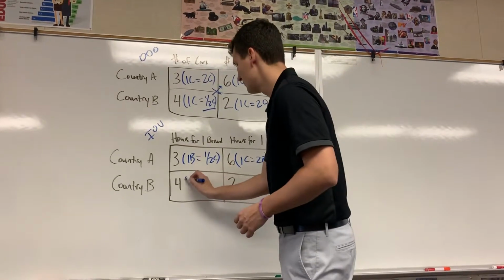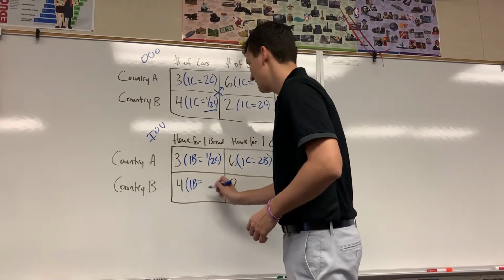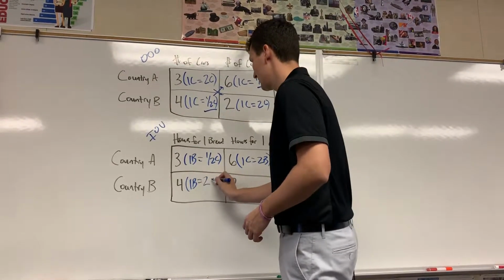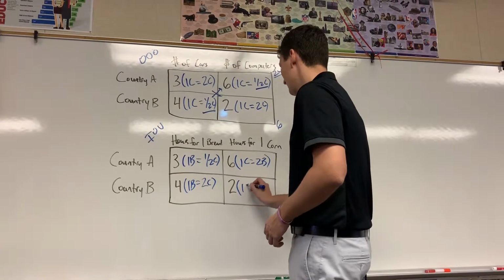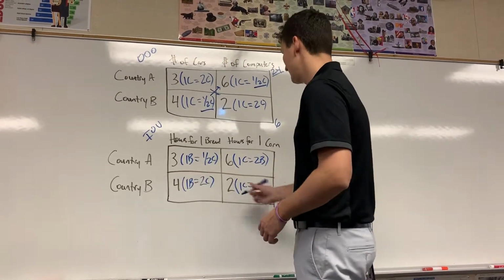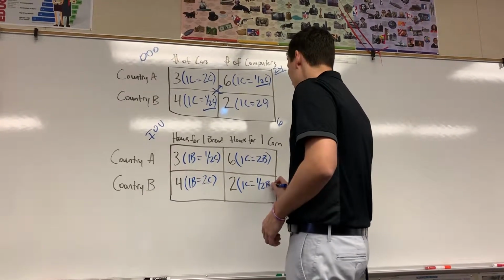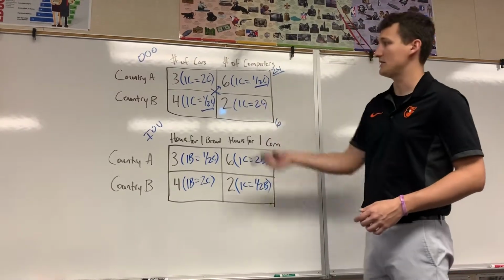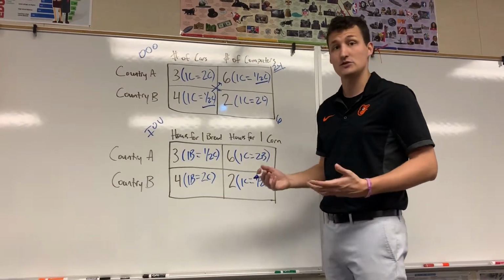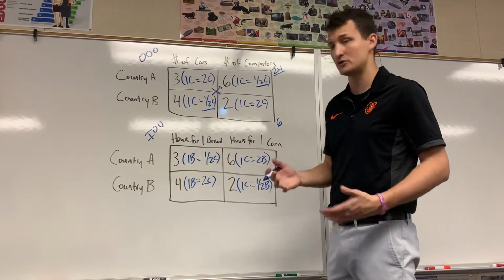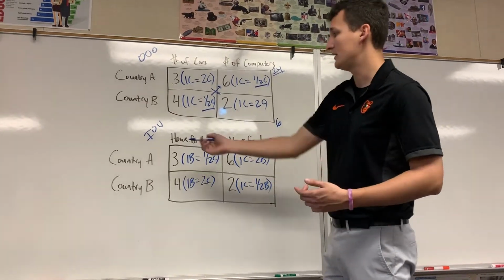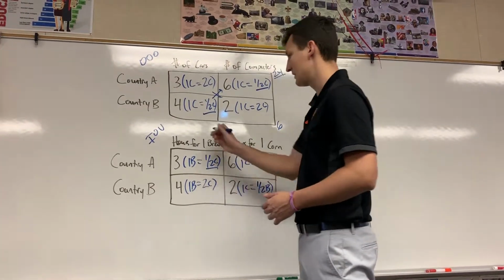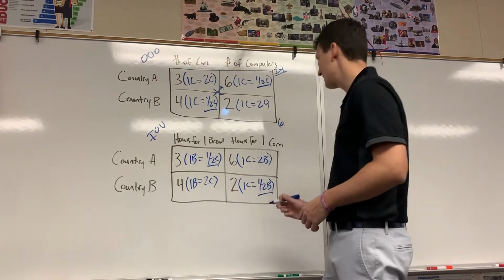For country B, we're doing the same here. For 1 bread, the other number goes under the original number, gets us 2 corn. And for here, 1 corn, other goes under, gets us 1/2. So as you can see, using the exact same numbers, changing the style of question changes what our answer is going to be, because we're still looking for the country with the lowest opportunity cost. In this case, country A should make bread, country B should make corn.